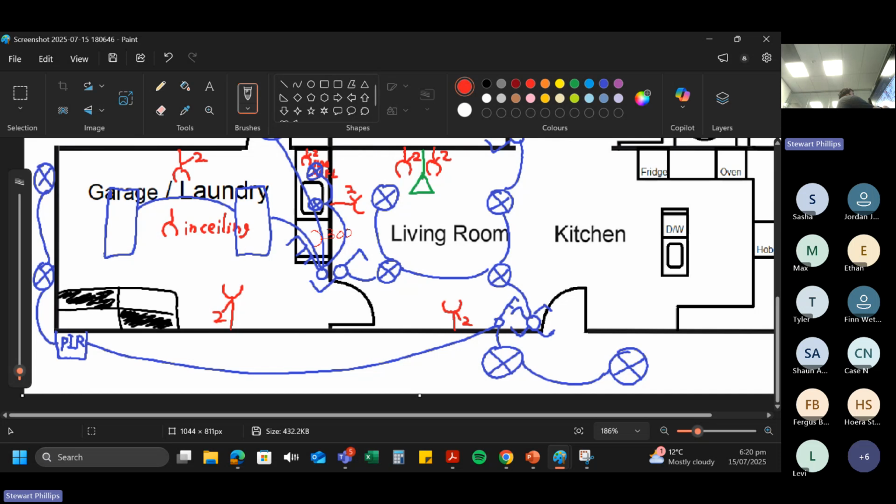So I'll draw one next to the garage one like this. So that is sometimes how they're also drawn, the other way up. The reason I draw them this way is because I like to think of it as you're plugging something into this socket like that. Okay, so we'll move on to the kitchen.